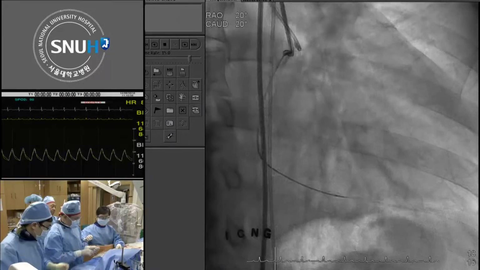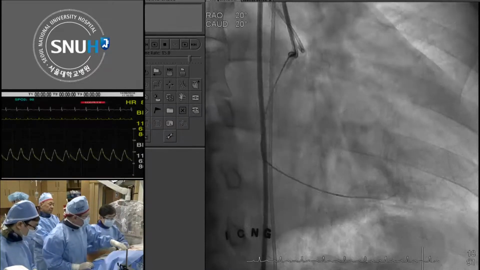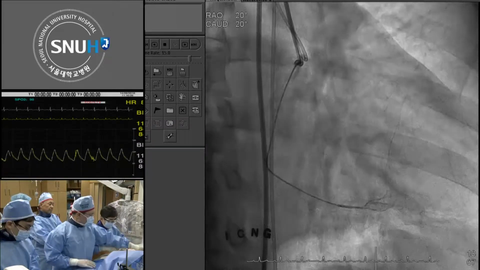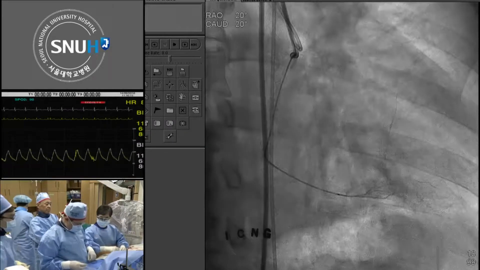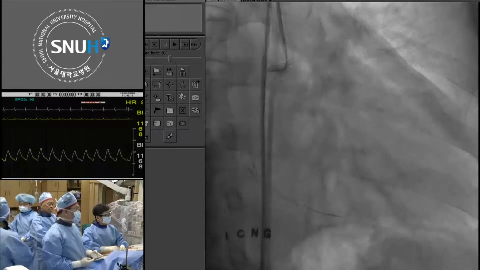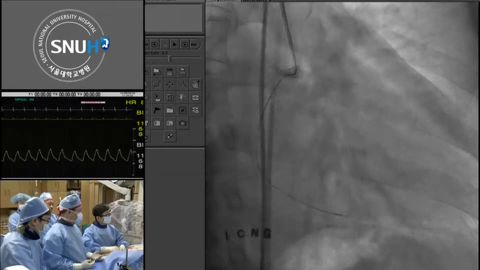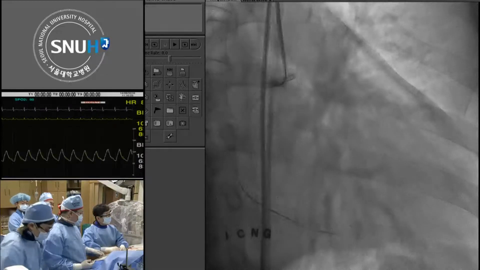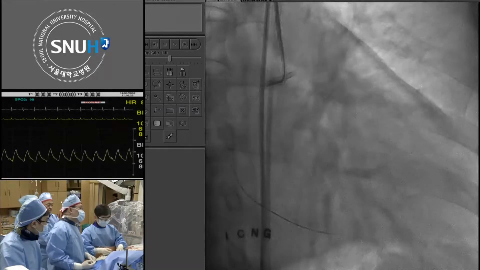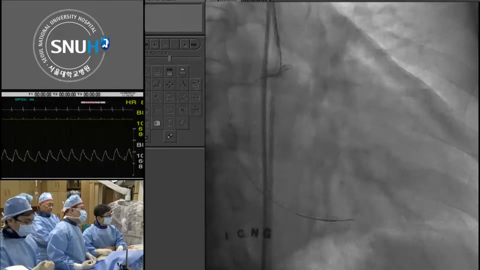I completely agree with what you just said. The retrograde approach here is not easy at all, just because of the reason he just mentioned. And regarding the antegrade, that was done, as he said, by a young guy with no dual injection, and it looks much more promising now than it looked in the first attempt. But I trust Dr. Kim. If he chose the retrograde, we trust him, right? He's the organizer of this meeting, right? Yes.